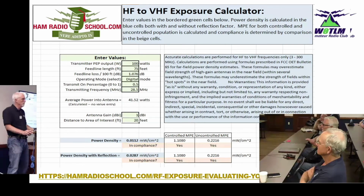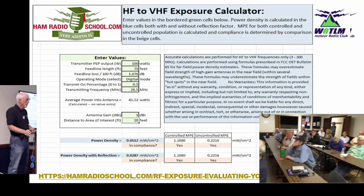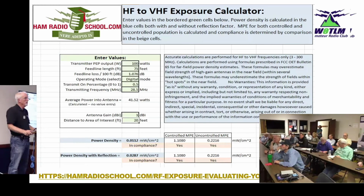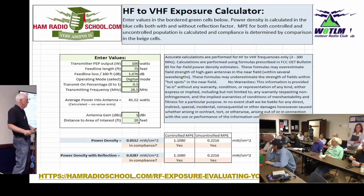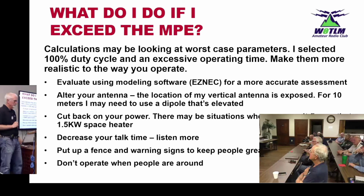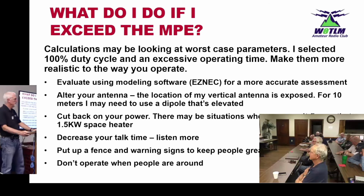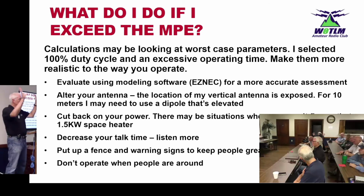To your point, the FCC recognizes that in an uncontrolled space, and when they illustrate it, they frequently show somebody walking by your yard on the sidewalk. They aren't lingering generally, and it's exposure time. So if somebody walks past your antenna while you're transmitting, they're not in danger, unless they stood there for a good period of time. You could also go to many websites and buy signs that say you are approaching an RF environment. You know, there's various different colors of these signs. Blue, what is it? I forget. The sun is set since I took this class. But there are various different color levels to warn people that they are approaching a hazard. Yeah, radiation. So, yes.